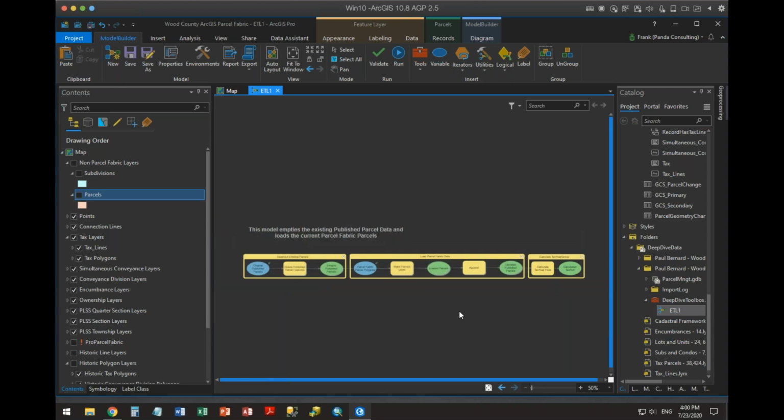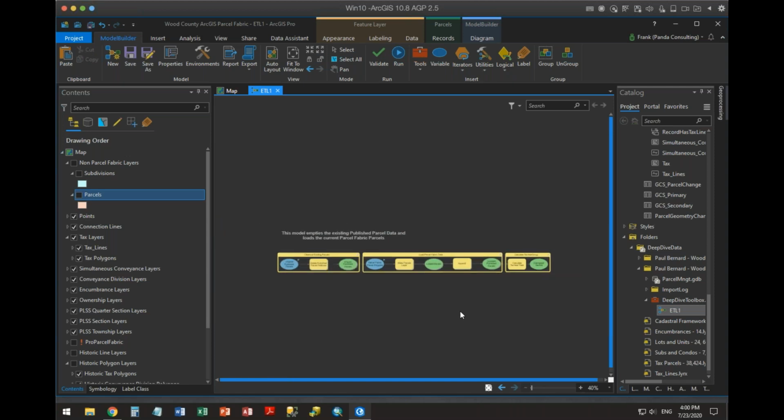But if I were to have a tool that normally would export it out, for example, let's say the Parcel Fabric has parcels that should be merged together, so I normally would run a dissolve tool in here.